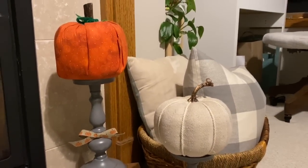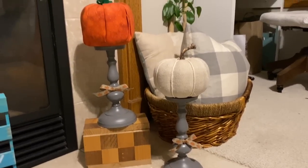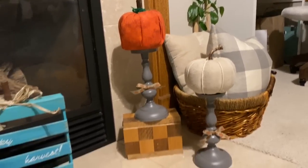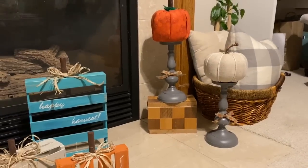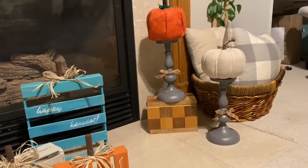I forgot to film this during the day, so sorry for the nighttime lighting, but I'm super pleased with how they look with my little pumpkins on it. Those, the orange pumpkin, my kids and I made from toilet paper rolls years and years ago. And I think they look terrific.